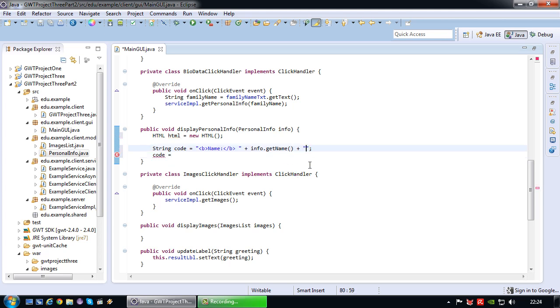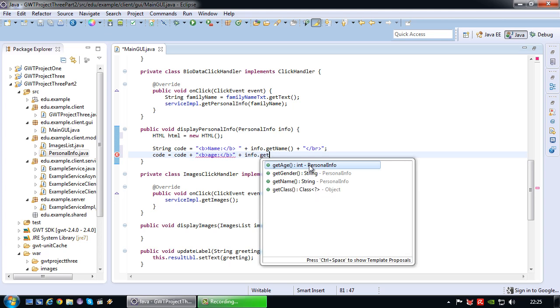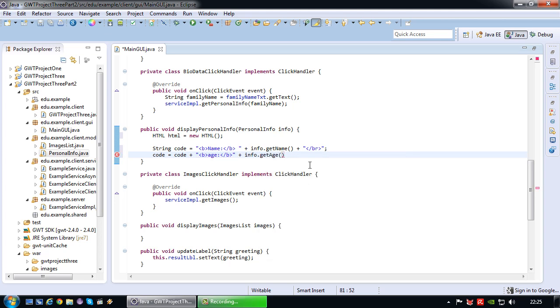And if you're familiar with HTML, you'll know that this is basically the HTML equivalent of an enter. Then I'm going to extend this code string a bit further by adding a label named age, containing the info.getAge information, and again another break.